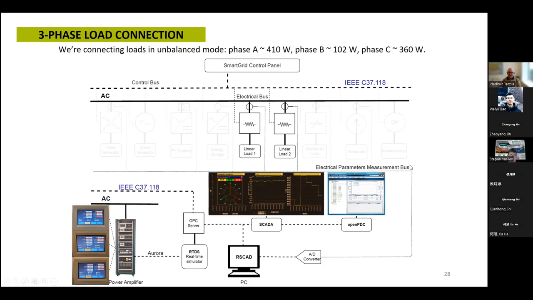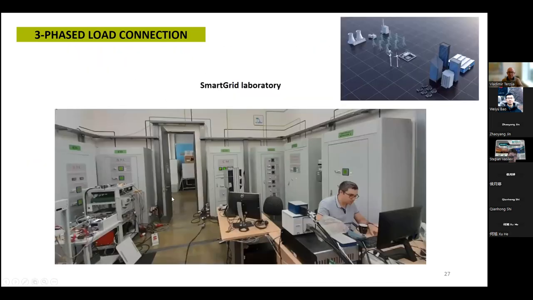Thank you, Professor. So to be more precise, on this slide, we see the scheme of the smart grid laboratory. There are presented some physical models of electrical equipment. We see some linear loads, non-linear loads, generator, compensator, wind turbine, diesel generator, PV system, energy storage. It's the physical model. So can you go to the slide before just to show how it looks? Yes, exactly. I mean, we have some physical models of real power equipment: wind turbine, diesel generator, synchronous machine, and others.